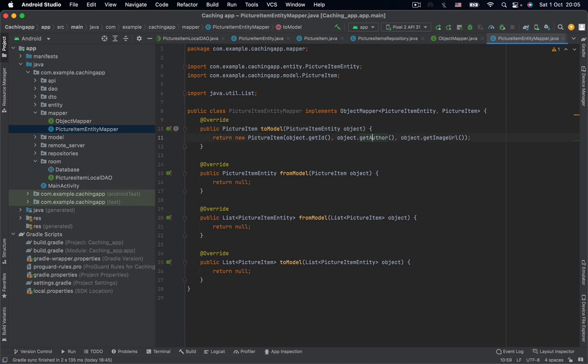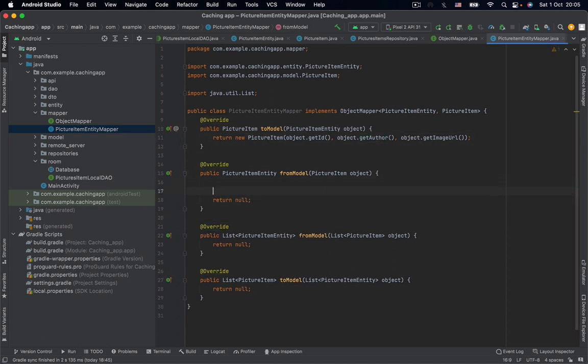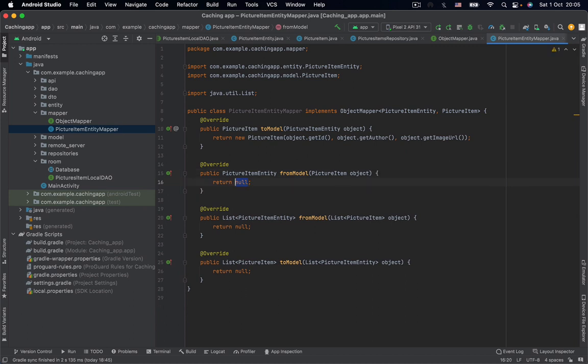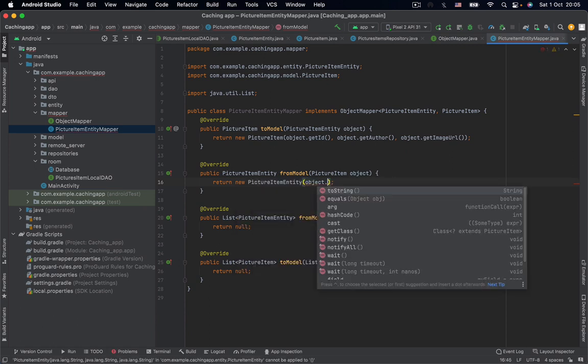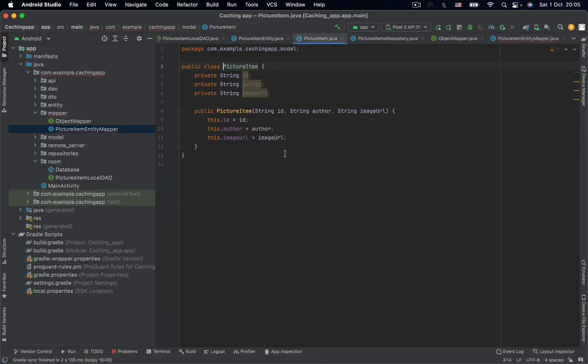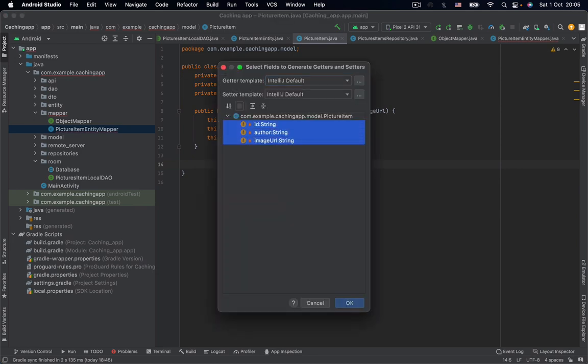Okay, so that's the way. Now in this case, we will basically return entity from. So it seems that we didn't put getters and setters in here, so let's add them.